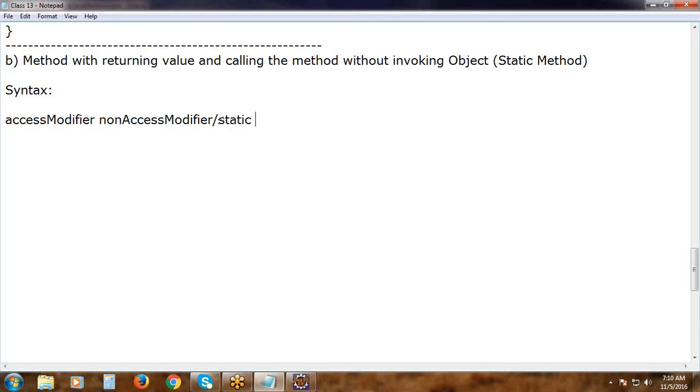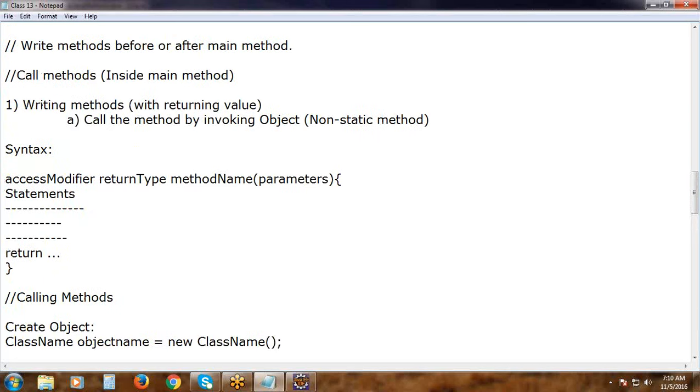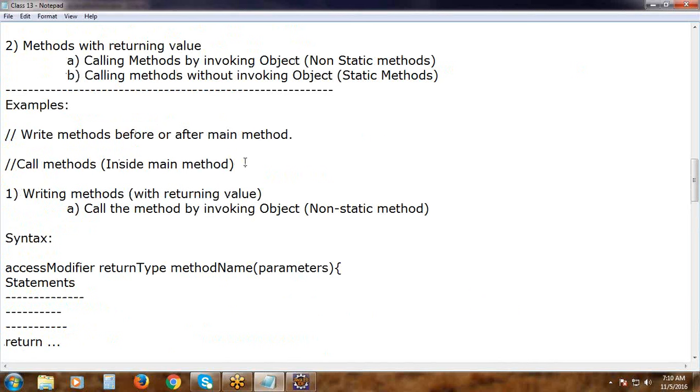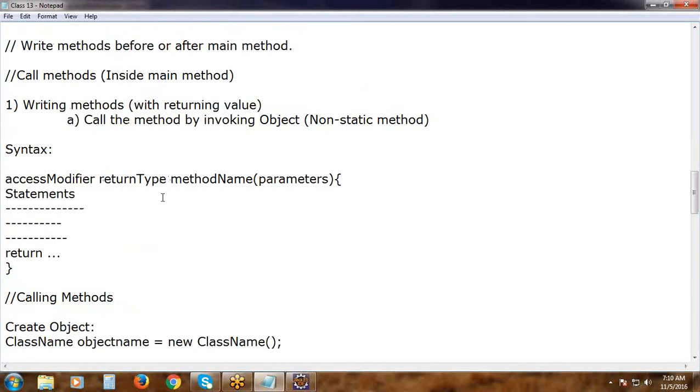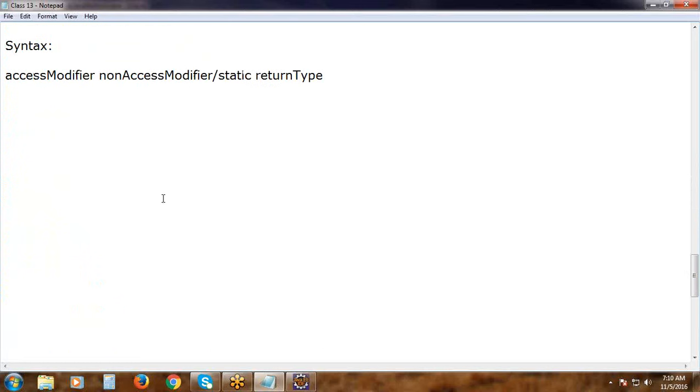Then the data type. That is called return type. Then method name. Then parameters, which are optional.